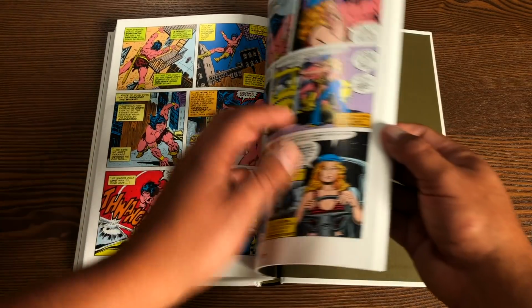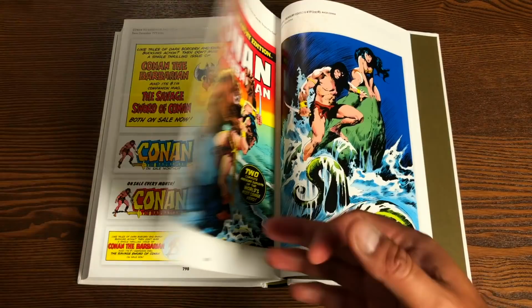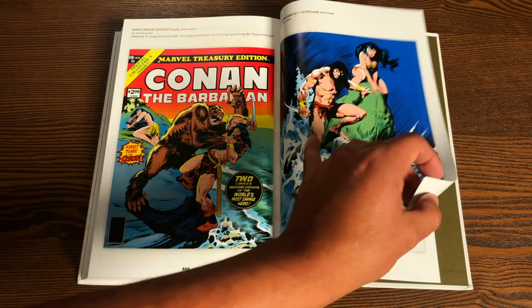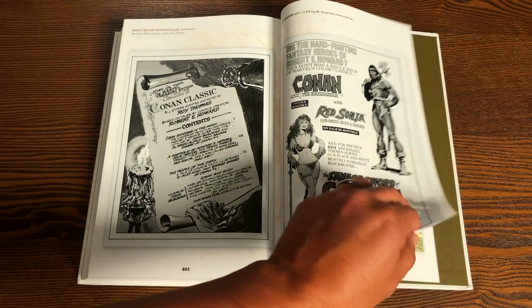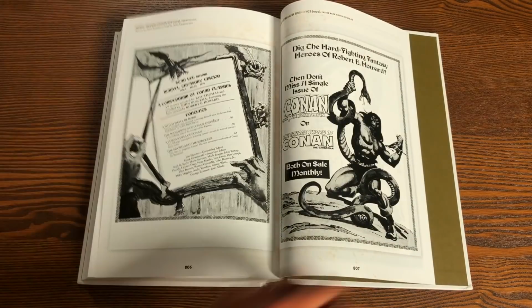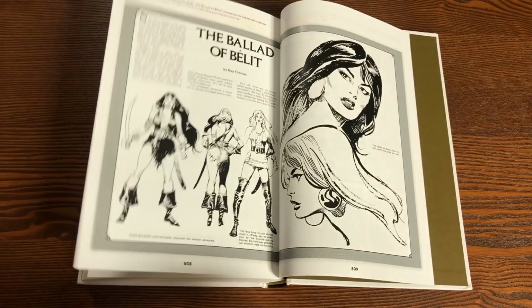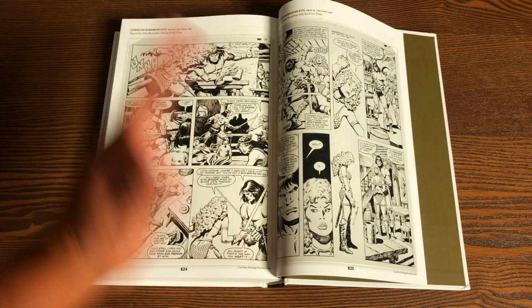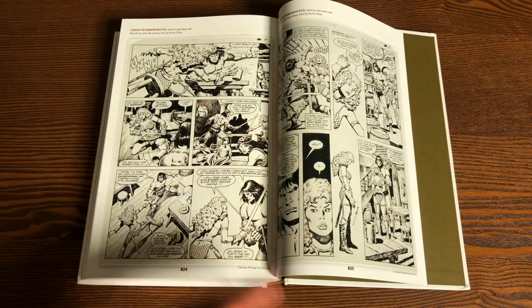Now, let's look in the back here for some extras. You have a couple of house ads. Here's the Marvel Treasury Edition, which served as reprint, and of course the back cover of that. More of house ads. Some pinups. The Ballad of Balit. Okay, I had to skip some pages because I don't want to spoil anything for anybody.